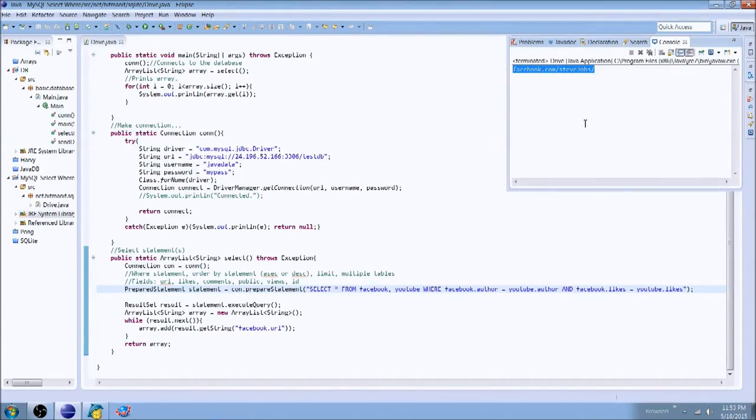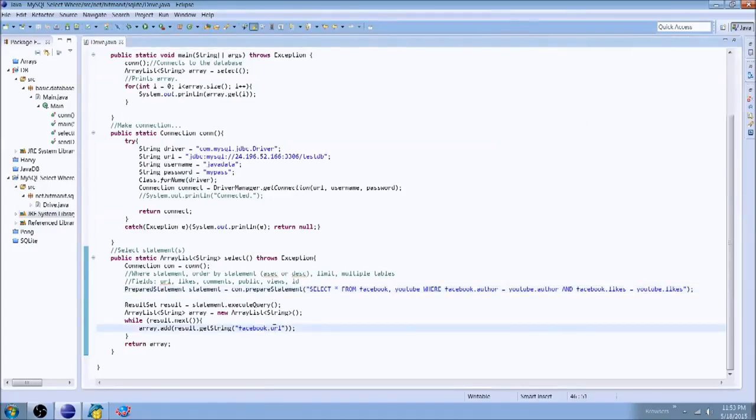So that was a very basic overview of how to do where statements, and statements, order by statements, ascending and descending, limit the number of records, and then also use multiple tables. You'll note down here we had to do things like facebook.url. That's how the database knows which table field you're talking about.